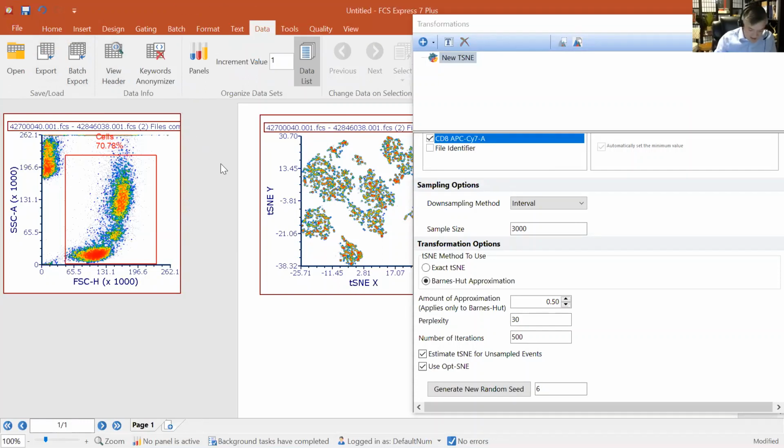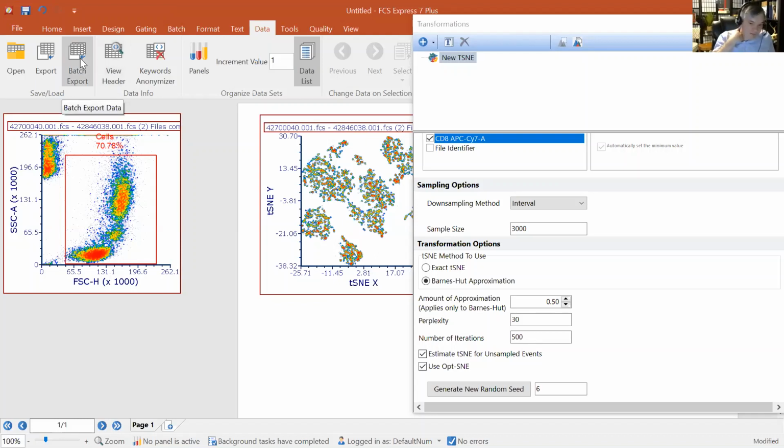So FCS Express is a little bit different than other software. We can read those MQD files directly. So do keep that in mind. You don't have to re-export to FCS files. But if you want to use the merge FCS file function just from the data list, you could export. If you want to merge them in a more roundabout way because you want to maintain MQD file format, we can probably accomplish that through using these tools up here.